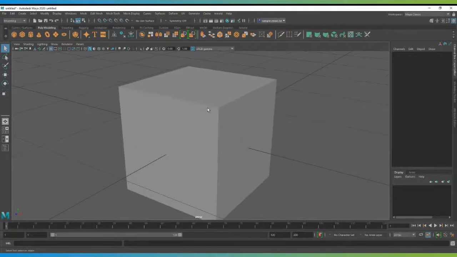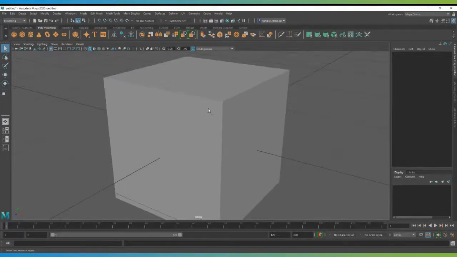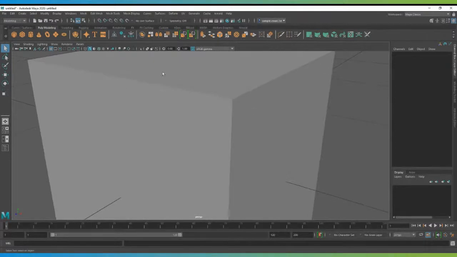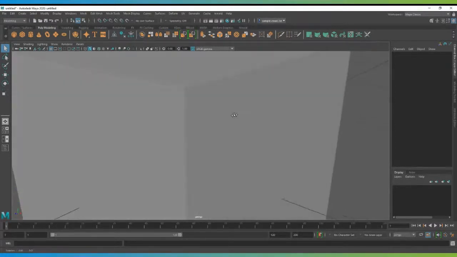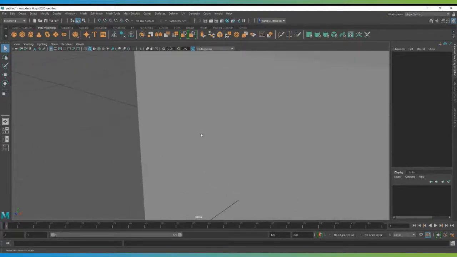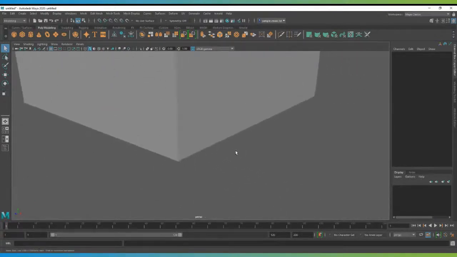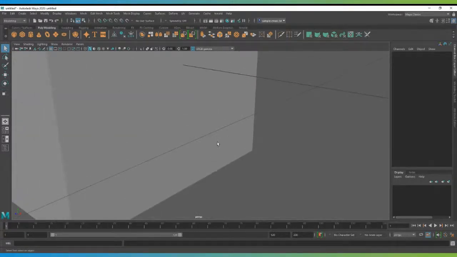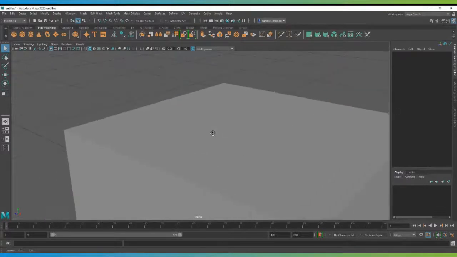Then the last interaction with the viewport. For example, I zoom in on my model like this and I want to move the viewport, without rotating or orbiting it. I want to see the upper portion of my model. I can use the pan tool, or hold Alt, then press the middle mouse button. Now I can pan or move the viewport based on where I want to focus. So hold Alt, then middle mouse, to pan the viewport.